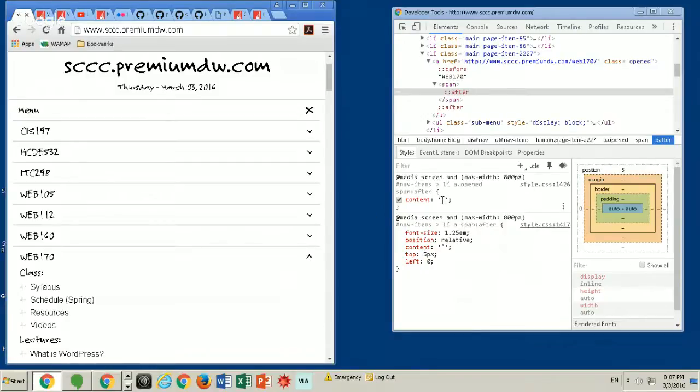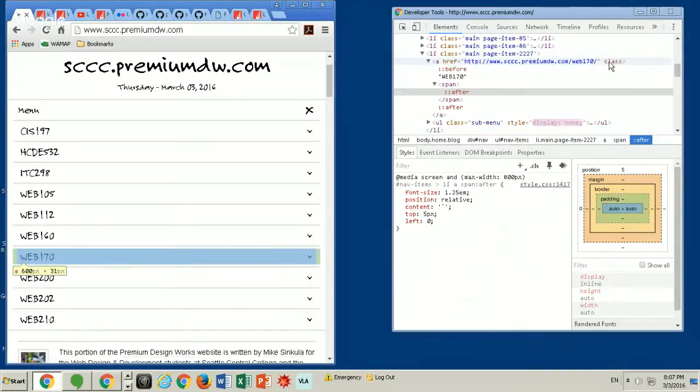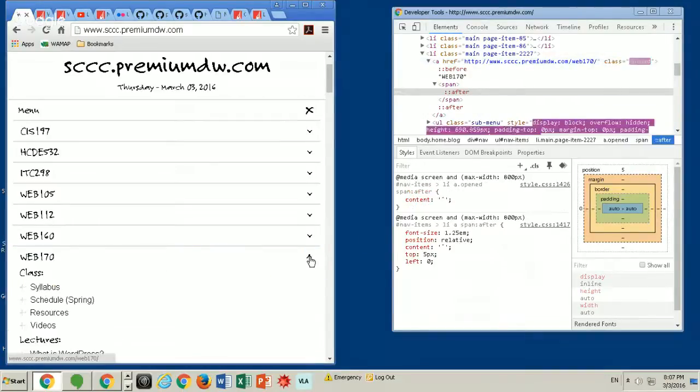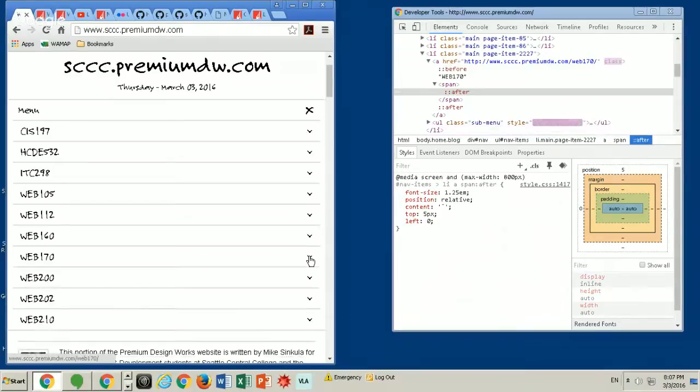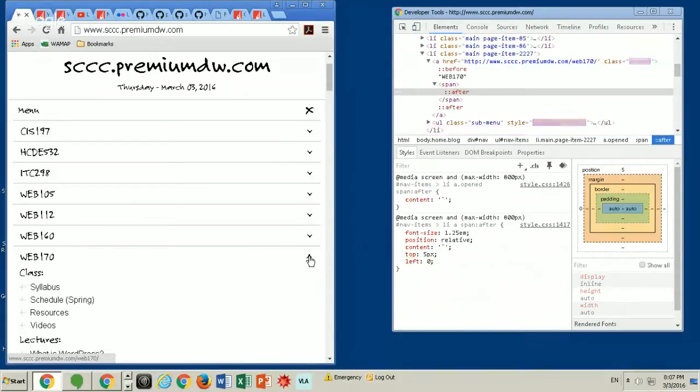It now changes to this one because I have then said, watch right here, that class opened, closed, or nothing. Opened, default, open, default.